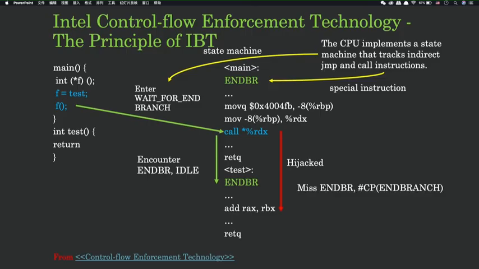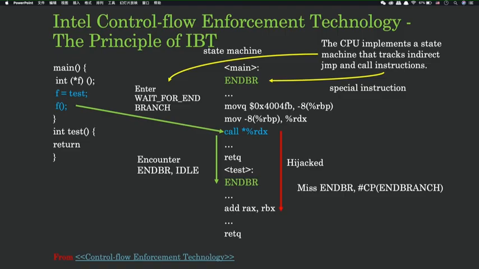But let's see, what if the attacker is able to hijack the target address and redirect this to some other location? Let's assume, in this case, RDX contains the address that this call wants to call. But say we are the attacker and we are able to modify the value of RDX so that we jump to some other place.